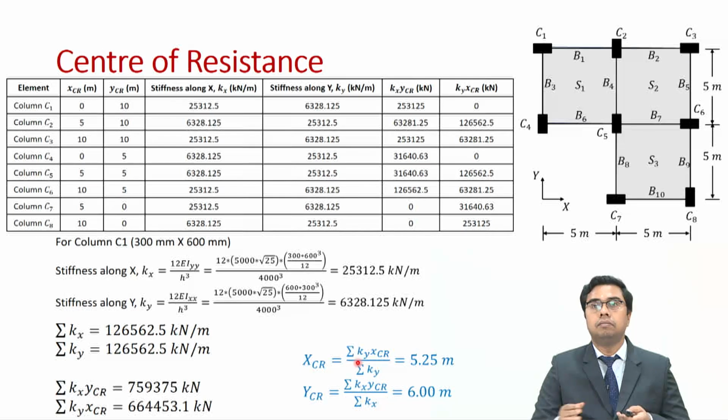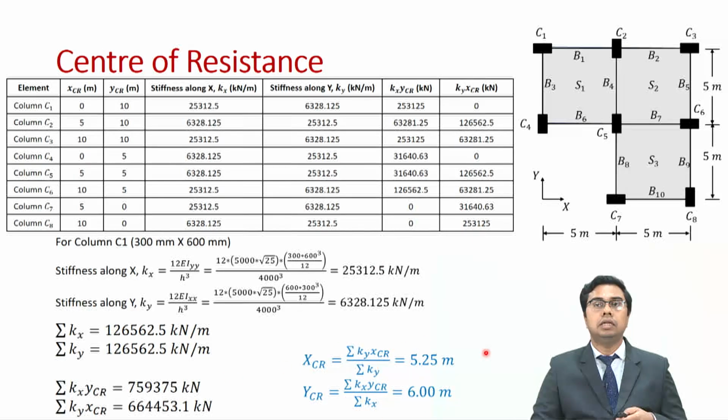Okay. Why? Because you are trying to find the x coordinate of the center of resistance, the bending is about y axis, and that is why you need to take ky. You should be careful when you are trying to find ycr, the y coordinate of the center of resistance; you are taking kx over here. So, you take these products appropriately, list them out for different members, take the sum and do the necessary calculation.